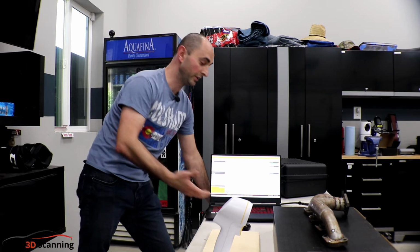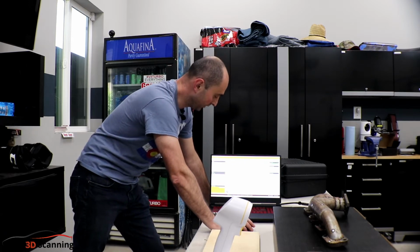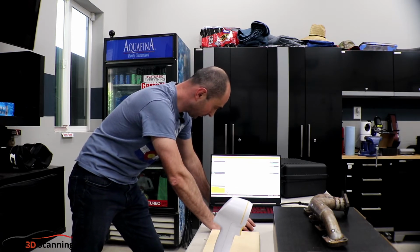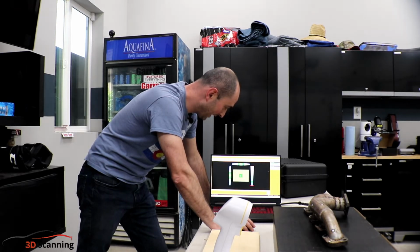So I tried to read through the user guide online to try to get familiar with it. I watched some of the YouTube videos as well to help with that. So what we'll do here is on the top right there's a calibration button. So we'll click on that.